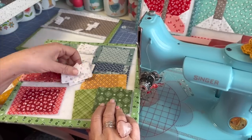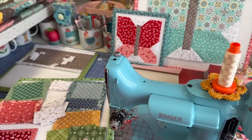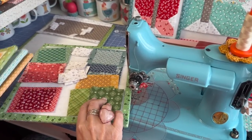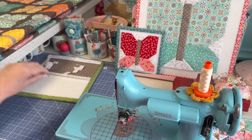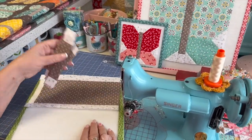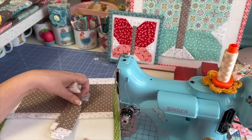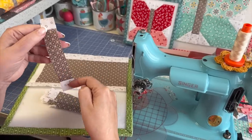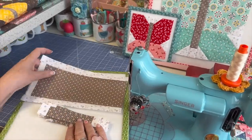I used the same background, so here are the squares that go around. You need 8 of those, and of course the cutting for this size is in the book. But I wanted to show you something different that is not in the book that I have shown you before, in my checkerboard star. Because all of these butterfly bodies are the same fabric, I decided why not strip piece them instead of cutting them separately and sewing that on that and that on that. You could easily do that, but it's just as easy to cut a strip set.